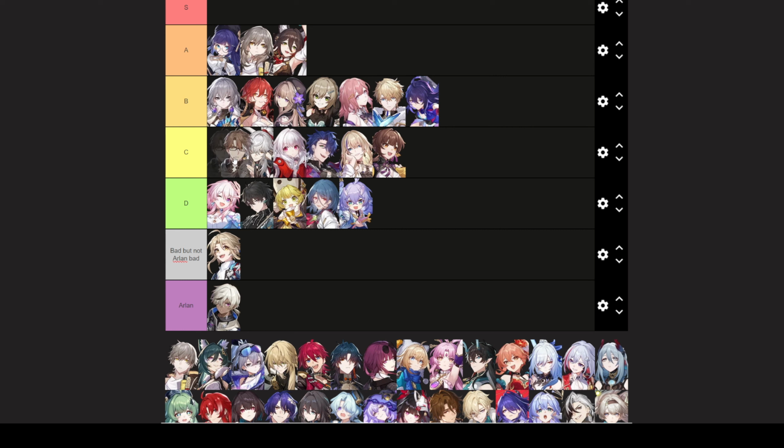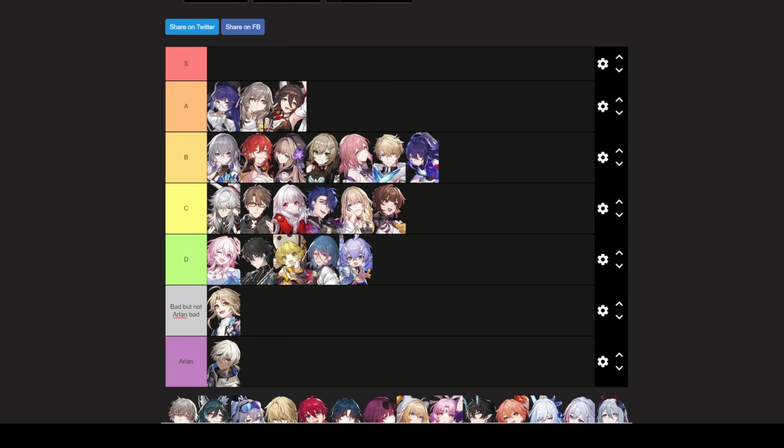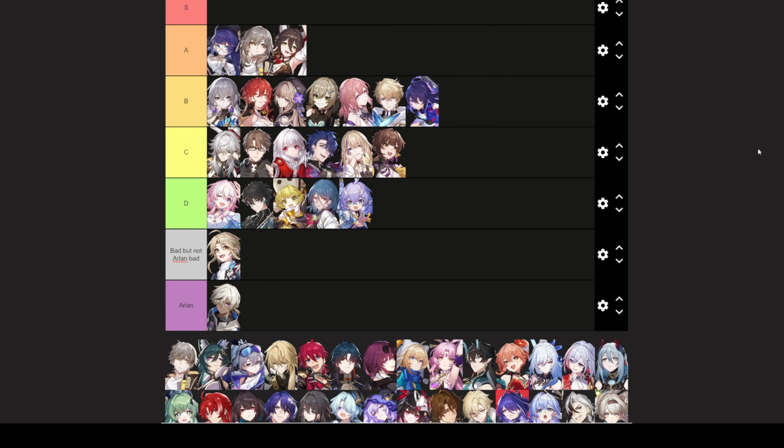I'll put him at the top of C. Because again, it's probably even worse for Jing Yuan, because he's had the most direct competition and the worst falling off of power. So let me think about this. Basically, Acheron exists, and because she exists, Jing Yuan literally has no purpose anymore. I mean, he is just a far worse version of Acheron.